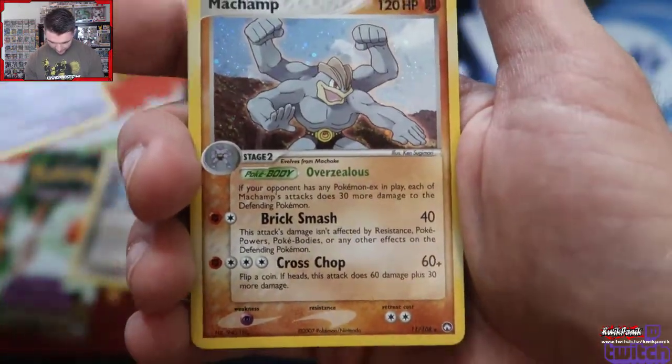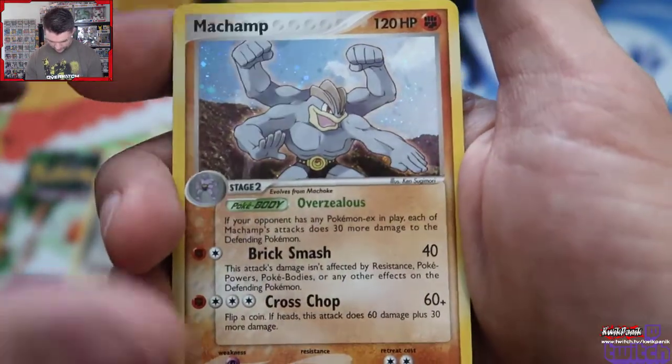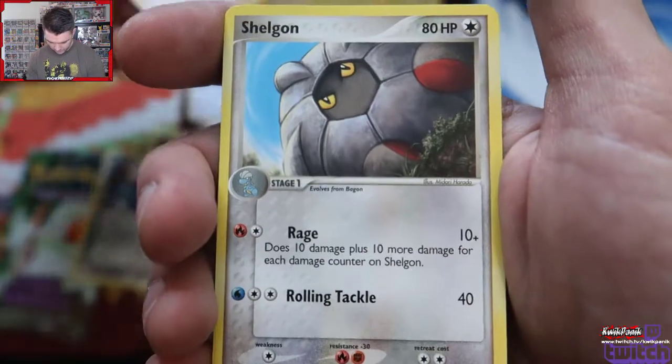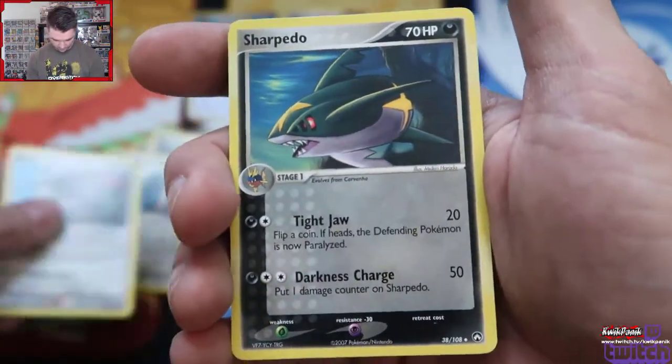We got ourselves... Oh, we got a holo! Okay, we got Machamp holographic. I think that's our rare. All right, so we got a holo out of the first one. It's not a gold star, but that's fine. Like I said, they're incredibly rare. I'd be very surprised if we got one. We got a Sharpedo, and that's the last card in the set.